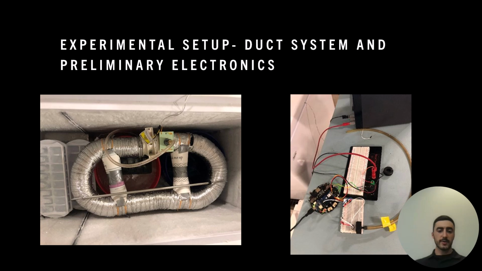So starting with our experimental setup, depicted on the left is the duct system and on the right are the preliminary electronics. Right here we can see the water tube that is connected to the Arduino reservoir. It's coming right here, it's hitting the spoon, which is then dispersing the water onto the pitot tube, which is getting inserted through this hole. It's going to be facing this way because the direction of the airflow from the blower fan is coming in this way, recirculating this way around.